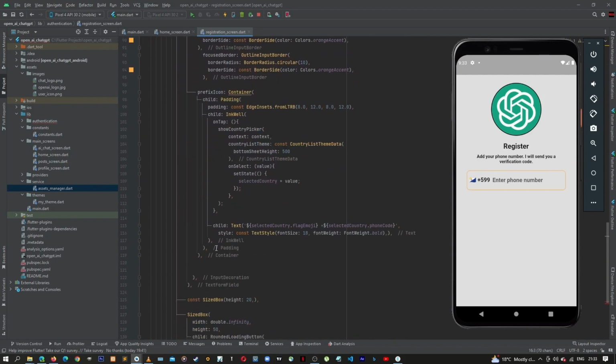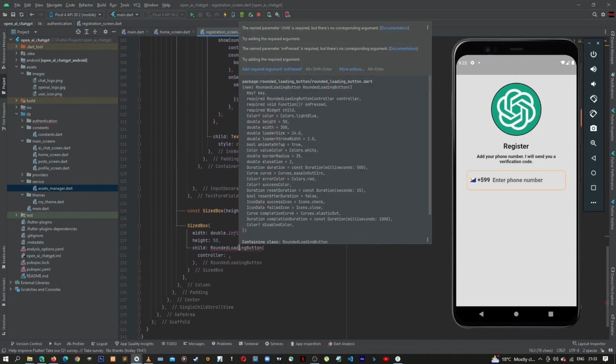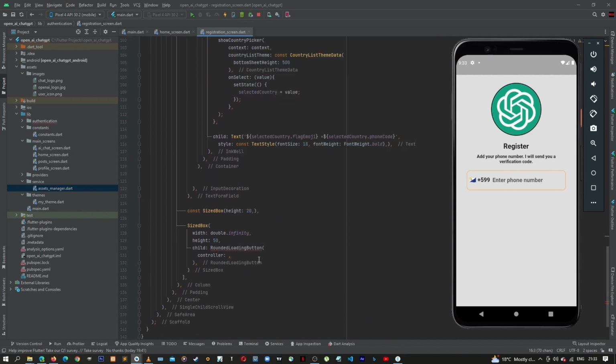So let's go down here, and here we can call our button controller, and then let's see what the required properties are that we need to put. So we have on pressed, and then let's just take this down. This is on pressed.